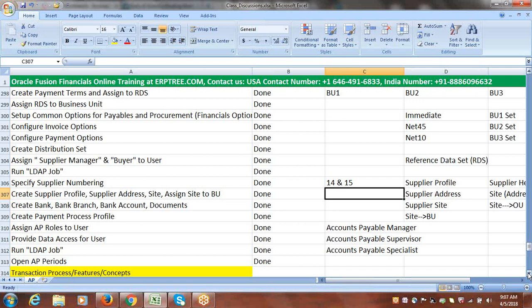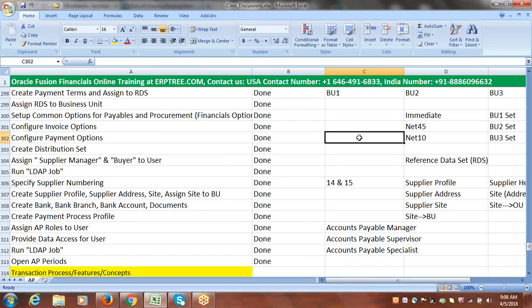So the infolet tile should show only the invoices created by this user or within the operating unit or something like that. Not created by. The infolet shows the information for which BUs this user has access. It may not be created by this user, but the BUs this user has access to, those it will show.